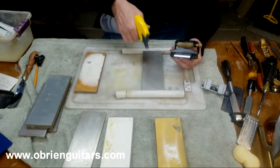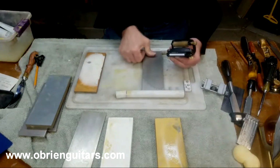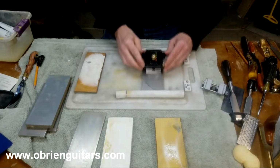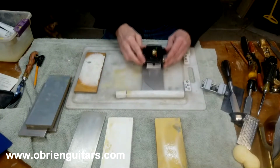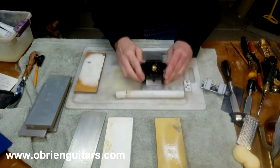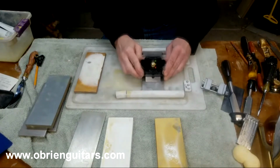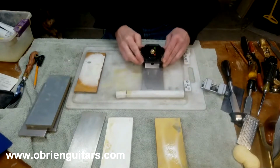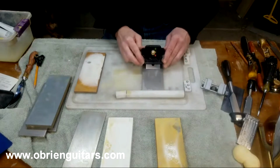And I'm going to add a little bit of water to my diamond stone here because I think the diamond stone goes a little bit quicker and I don't have to flatten it. So I'm going to come in like this. Off camera before we started, I went ahead and did the primary bevel with the extra coarse. So I've already determined the angle and ground that. All I have to do now is just hone the scratches out of it.